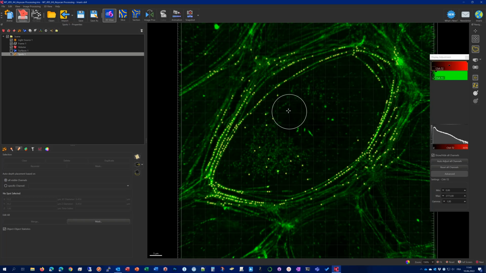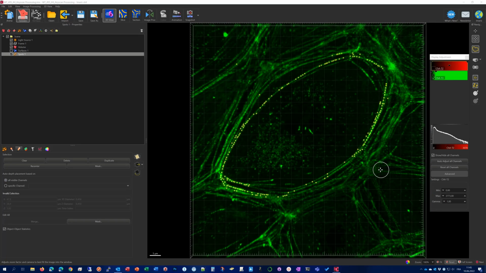Just a quick shortcut: if you want to select multiple spots, you can press the control key, the one you use to change the size of the circle, and by using the control key, click and select multiple spots at once like this to delete them. So let me just do the spot cleanup, and I will be back immediately afterwards.